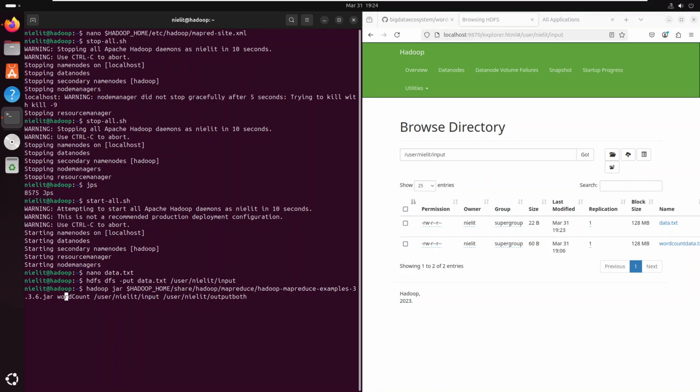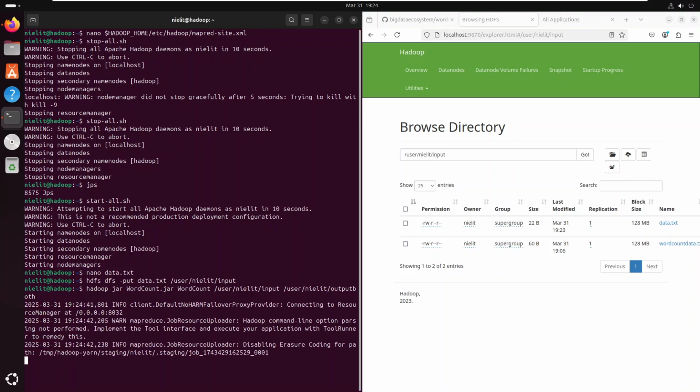Let me use the custom word count program to make things clear for you. Okay, now it will perform a word count operation on both the files.